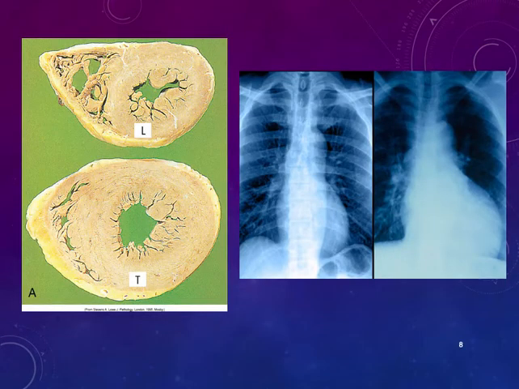This is just an example, a cross-section of the heart on the left side. So obviously the bottom one in the image has hypertrophy there. Once again, you'll see this very commonly on chest x-rays. Incidentally, a lot of times you'll get a report back and it may say, cardiac enlargement noted. And the important thing is to look at your patient's history. Do they have a history of hypertension? Is it uncontrolled? Do they have a history of stents or anything like that with vascular disease? And obviously this will come with time too, but this is just an example of hypertrophy.